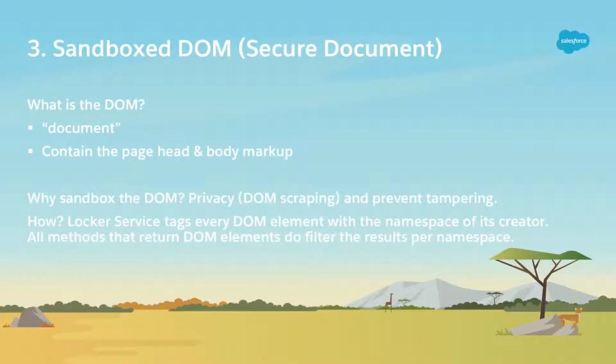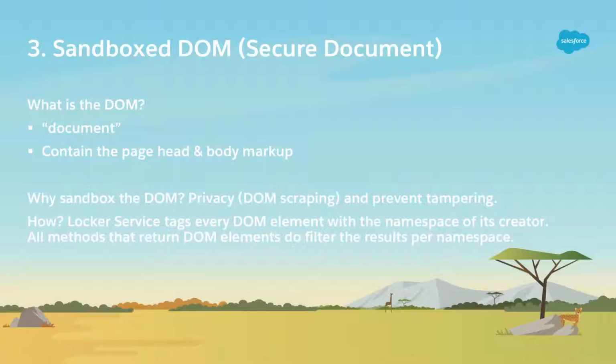So the Sandboxed DOM is the next object, the secure element. What's happening in this case, we want to do the same thing with the DOM that we do with the window object. We want to provide a DOM that is different for every namespace. But the problem here is we still have to render something on the page. So we cannot just give you a DOM and then you do your things and then somehow there's going to be some magic that will multiplex everything again back to the page.